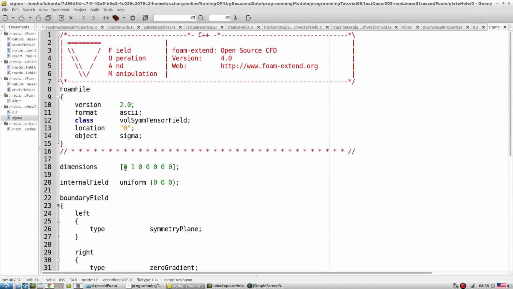Okay, so that is correct. We have to set its unit as well. So sigma, we have to set its unit, correct. So let's set the unit. It is 1 minus 1 minus 2. Then this component as well, 1 2 3, 3 3 6. I think that will work.